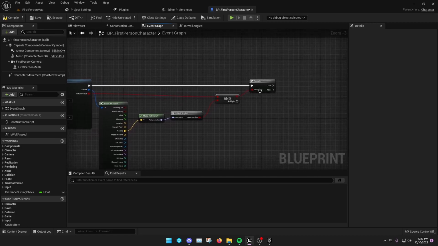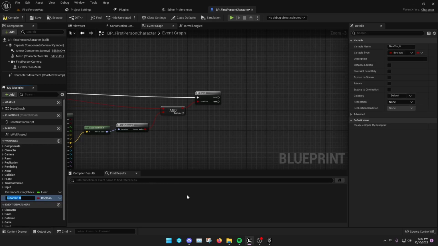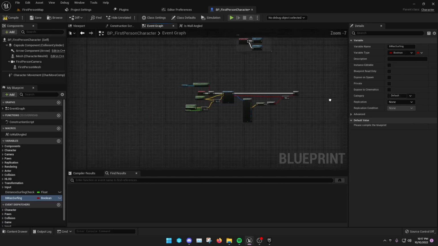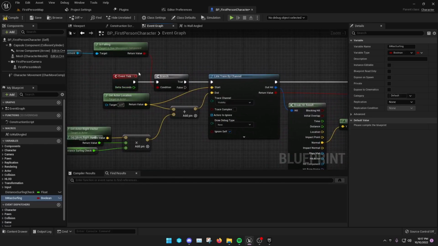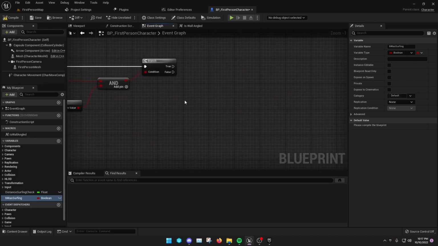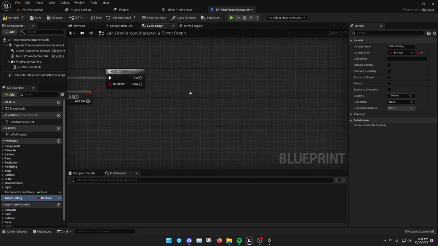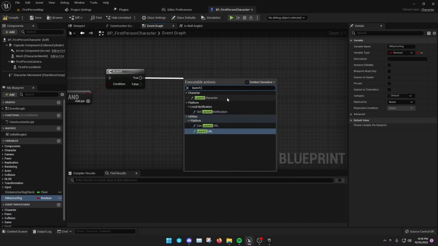The next thing we want to do is create another variable called bWasSurfing. Basically what this variable will do is, if we're falling and our wall trace does not hit, if we were surfing, we want to launch the character in the direction of our camera, and then set that to false. So out of the true branch, if we do hit, we want to launch the character forward.